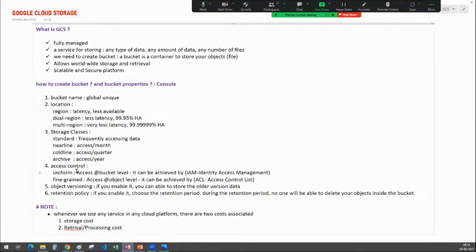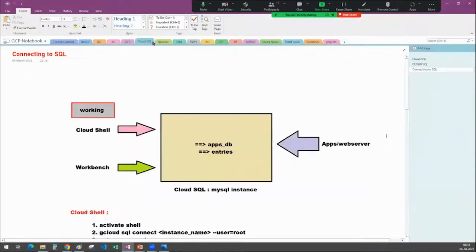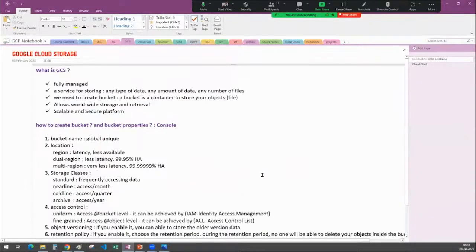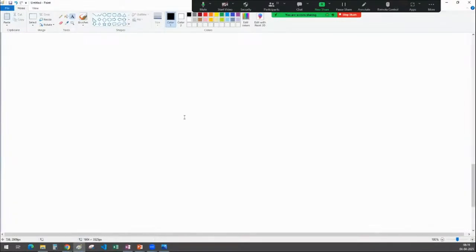I will provide access to my notebook. This is my OneNote notebook, and we will have all of these things here. For that, I want everyone to complete your registrations. Then a group will be created, and there I will provide the link so that you will be able to access it. Access is not provided to everyone, only to those who have registered. If I get an email from the team, I will provide access to that particular email.